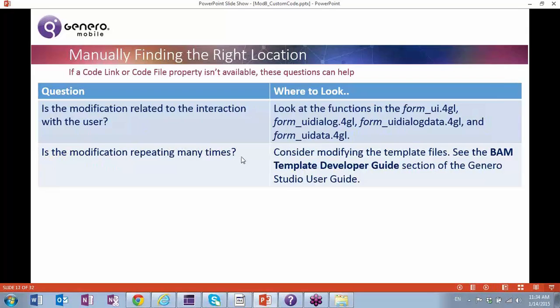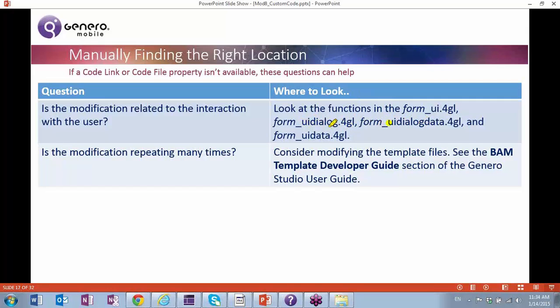Is the modification related to the interaction with the user? Now this one's a bit tougher because we have several modules related to interacting with the user. We've got Form UI, UI Dialog, UI Dialog Data, and we have UI Data. But again, as we mentioned a page or so ago, you can deduce just from the names of these what they're primarily responsible for.